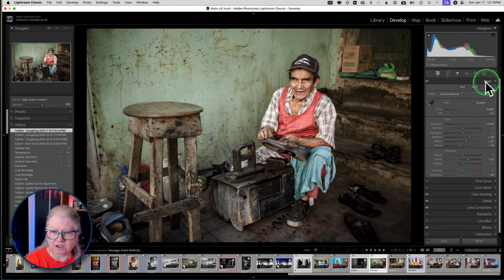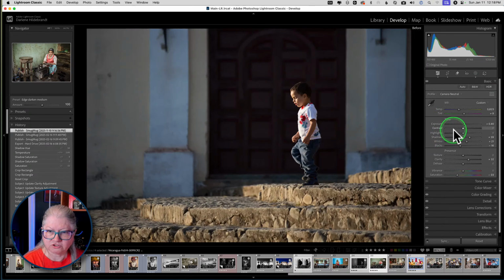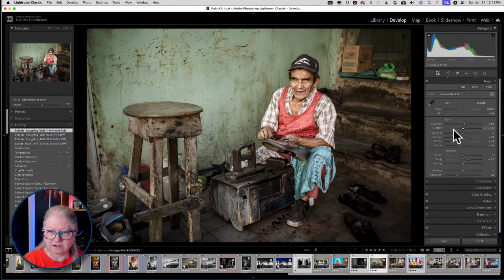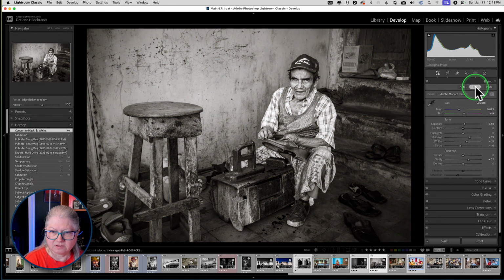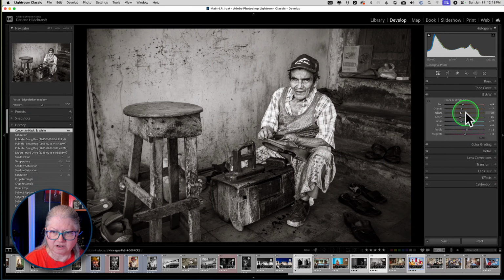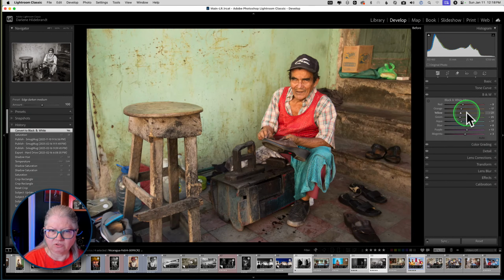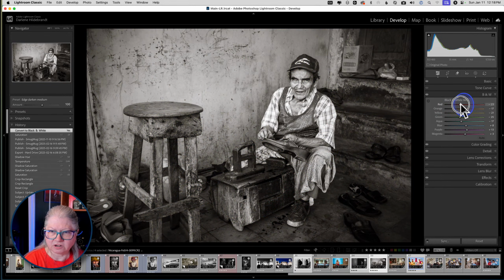Now this guy, I've lowered the contrast on him and given it a lesser color, like I lowered the saturation, so it's like a faded out look. But let's see what happens when we go black and white. It needs a bit more contrast, and I would probably want to play with these sliders a little bit. Remember that when you do a before and after, you can see the color image. So if you're shooting color, I might want to darken his vest here. Maybe let's darken the blues, leaving the orange brighter, that's his face.